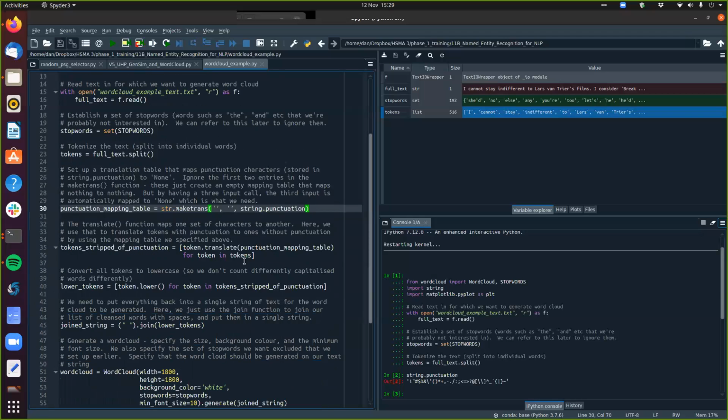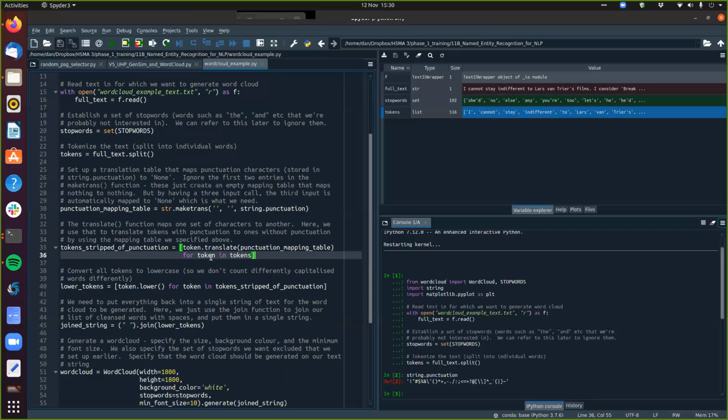So this list comprehension down here is doing exactly that. We use the translate function to apply a translation table. So .translate will do this, and we simply pass in the translation table we're using, which is the one we set up here, which basically says get rid of punctuation marks.